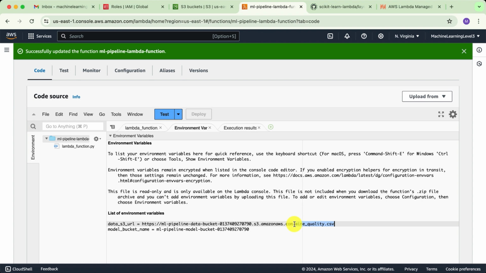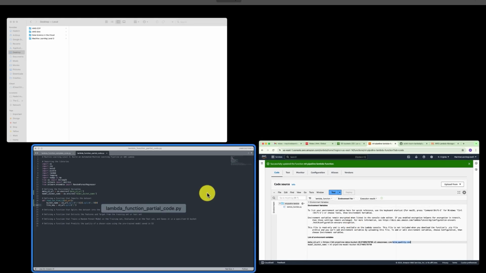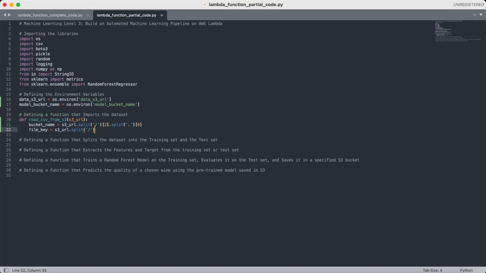But actually, let's generalize this even more. Here we just have the CSV file, but imagine we had some folders, then we would have some other slashes. And in that case, in order to include the full path through all the folders towards your final CSV file object, well, you need to make sure that you include all the different slashes. And so here, in the pair of square brackets, we're not going to enter a simple 3, we're going to enter a 3 colon to include the whole range of what's after the third slash.